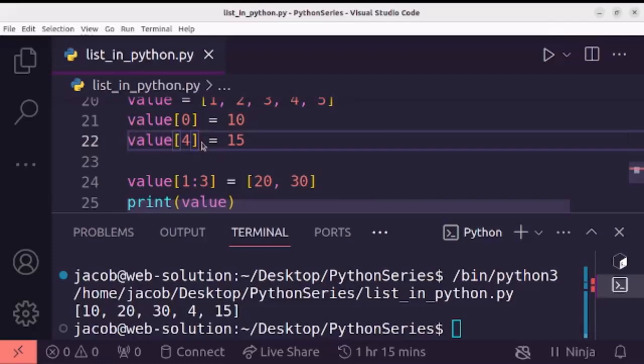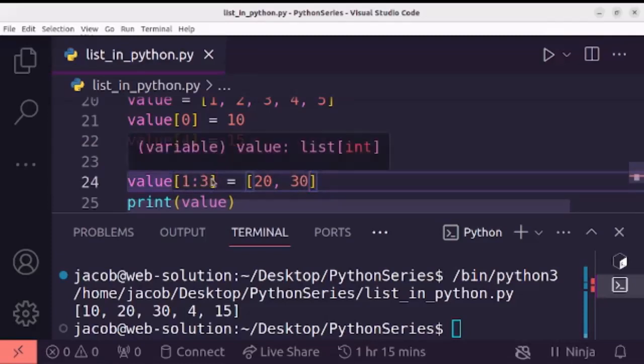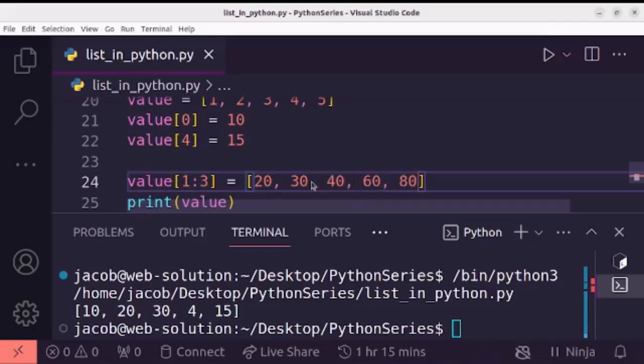So these are different ways we can manipulate data and manage data in Python. Now let's proceed. In a situation where we add more than we specify here, you can see the range here starts at index 1 and ends at index 3. But what if we add more values than the specified range of index? It will extend. So let's say we add 40, 60 and 80.